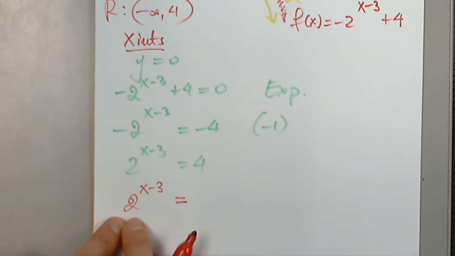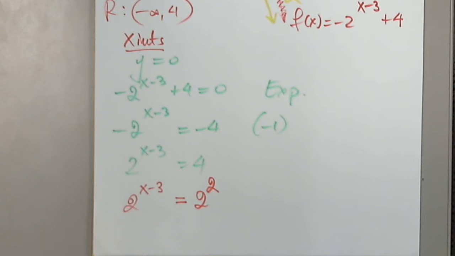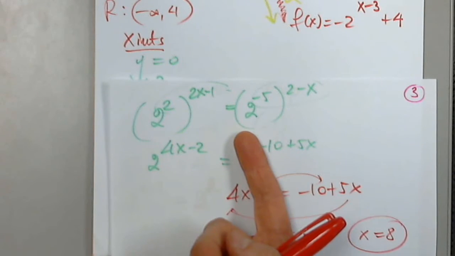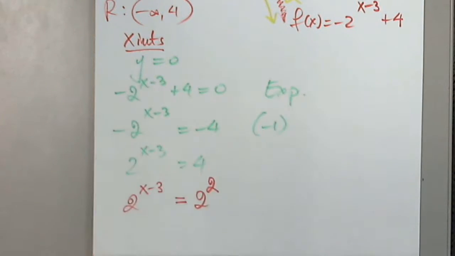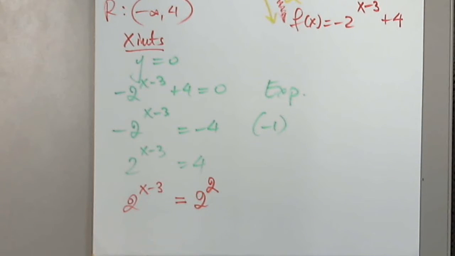I'm looking on the left-hand side, 3 over the 2, right? I'm trying to present both sides with the same base. This was the problem that we just did, right? X minus 3 equals 2. I'm trying to present both sides with the same base so I can make it as simple as possible. Good. Okay, so then two numbers are equal and they have the same base. What must happen here?